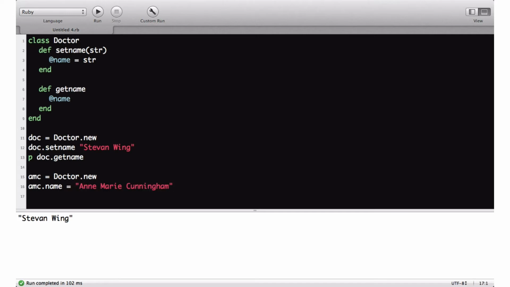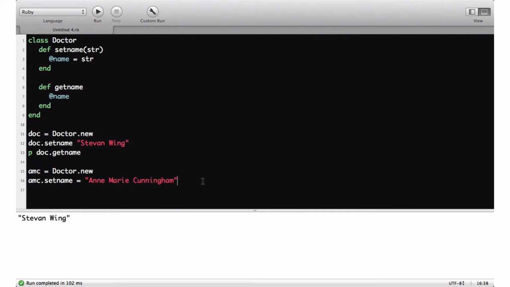It should be set name. It should be. Set name is the variable given. So with these classes, you can then build upon it, so you can give them an age. Yes, exactly. That's the next thing we're going to do. The variable within the doctor is actually @name. What we're doing is we've got a set name and a get name, which are just allowing us to access that variable. In a second, I'll show you a shortcut for that. You're going to need to rename set name at the top to name equals again, if that makes sense.